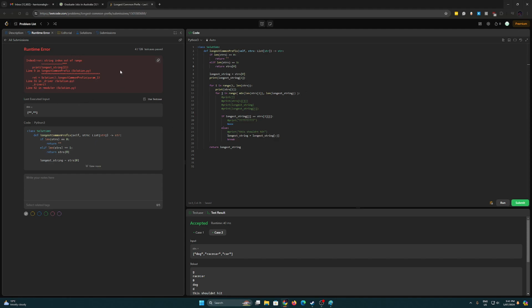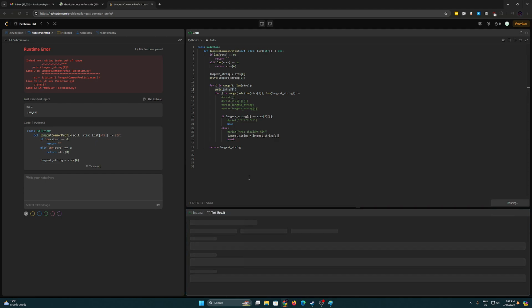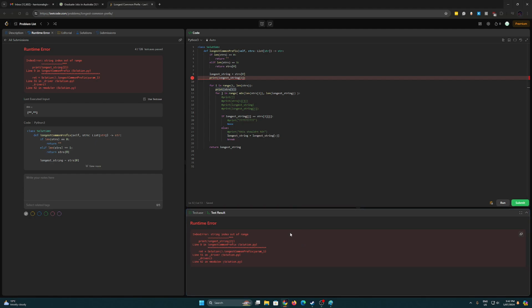String index out of... alright. Oh, goodness gracious.